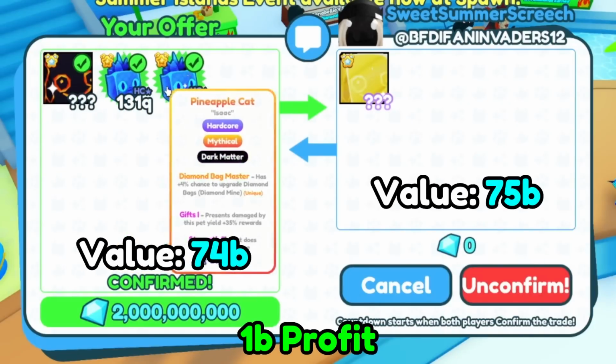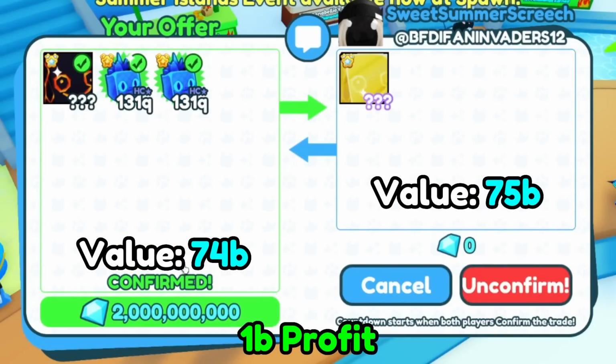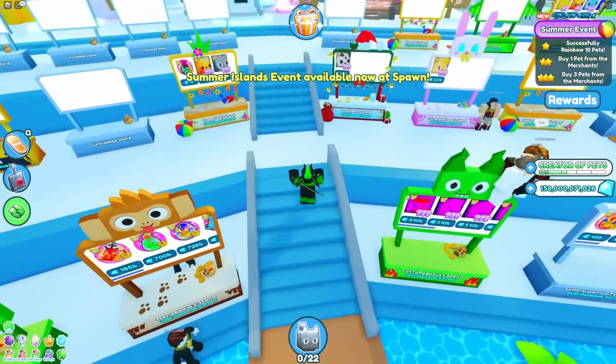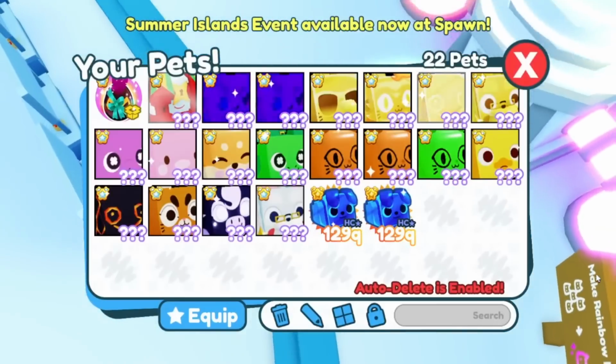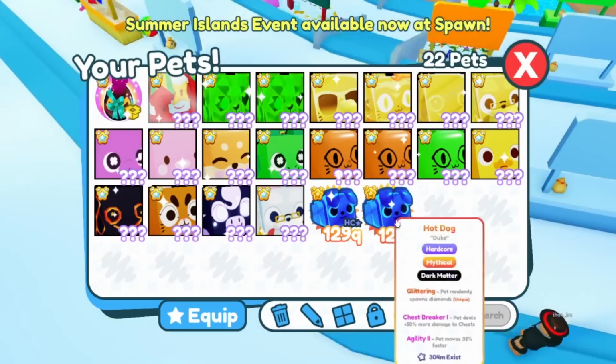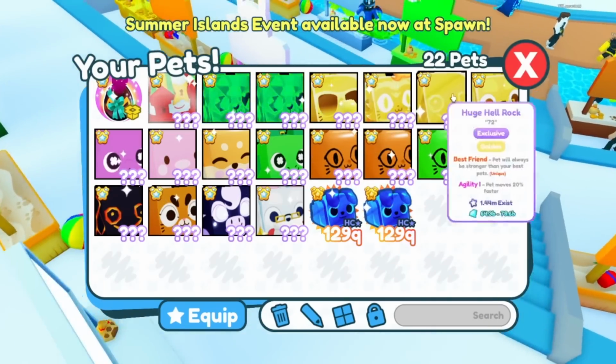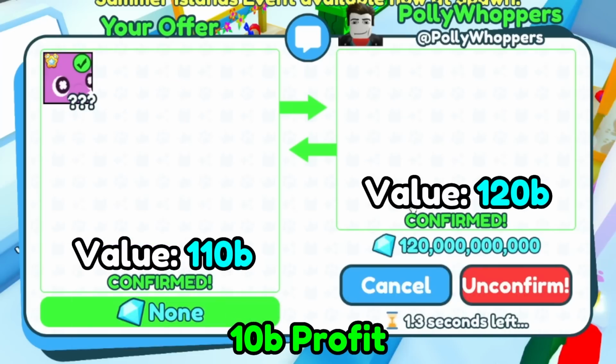Trading a huge rock, 2 hardcore dark matter pineapple cats, and 2 billion for a golden huge rock. Well, the guy with the Titanic changed his mind. He's thinking about it, so sadly we're probably not gonna get a Titanic this day, but maybe tomorrow we'll get one, because we definitely have enough to afford a Titanic right now. Trading the pink huge Chroma Lucky for 120 billion.